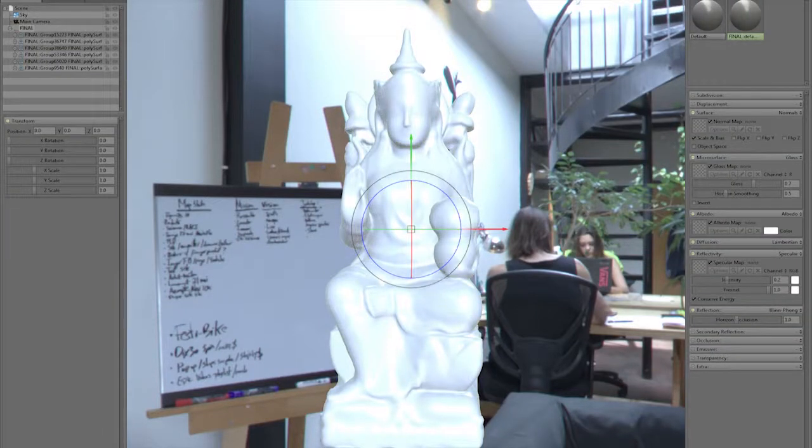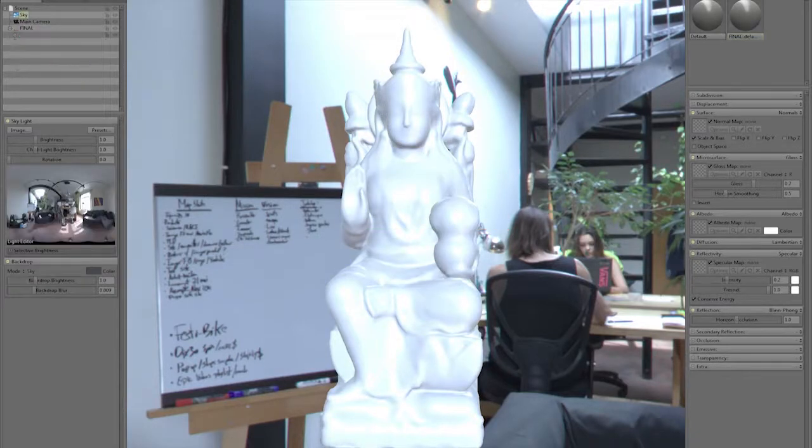I will say there is one other step that I did, just to mention briefly. If you import this in directly from Zbrush, Zbrush facets all the faces and polygons and makes the edges hard. Don't know why, but we don't necessarily want that. So you can dump it into Maya or Cinema 4D or Blender or whatever you're using. Throw it in real quick. I like to do a center pivot, and just at this point, since we're done, we can put it at 0, 0 in the world coordinates, and then I do a soften edge. And that's where you get this nice softness to it, and it's going to make the normal map show up that much better. So we could just start plugging stuff in.